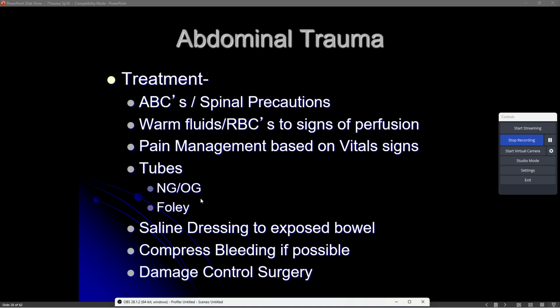I'm not giving rest, sorry. But I want to monitor strict I's and O's and pay very close attention to what's coming out of the patient. Also, I want to note the color of the urine, the frequency of the urine, my hourly output, and any other factors such as odor, smell, or cloudiness.